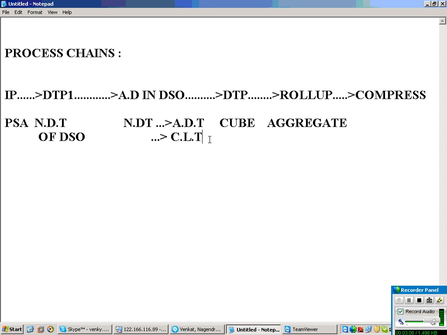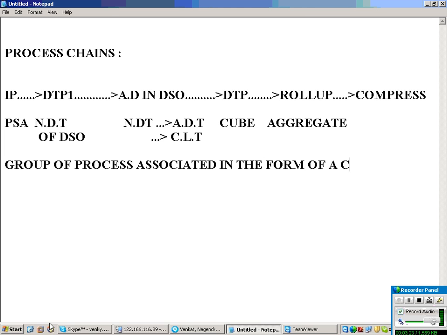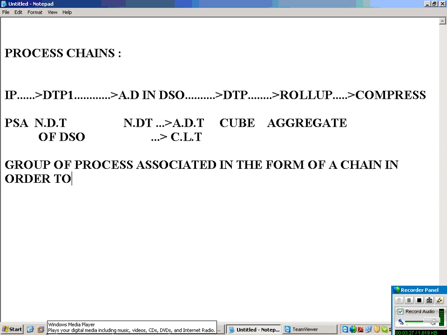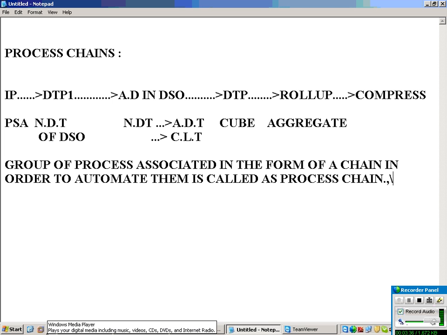See, a group of processes associated in the form of a chain in order to automate them is called a process chain.